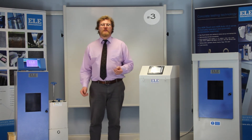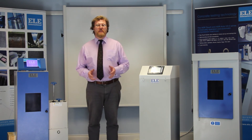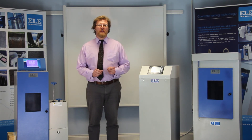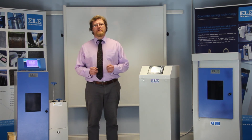Benefit number three: how is traceability ensured? ELE's latest compression machines are able to display traceability all the way from the machine and the user to the accreditation body. All test results come complete with the machine serial number and a plot of the loading cycle, demonstrating compliance within the testing standard. This data can be stored for later use or for detailed analysis of the concrete batch, and can also be used for demonstrating traceability and due diligence cases.